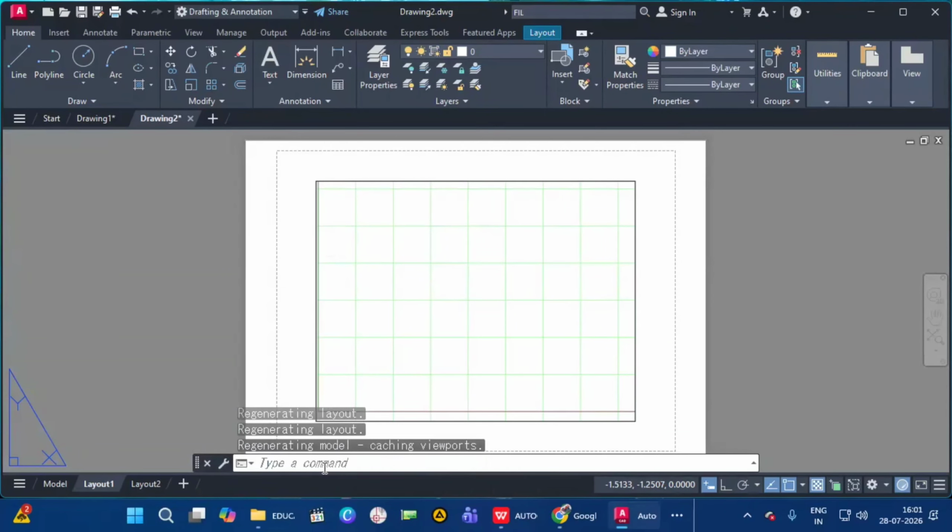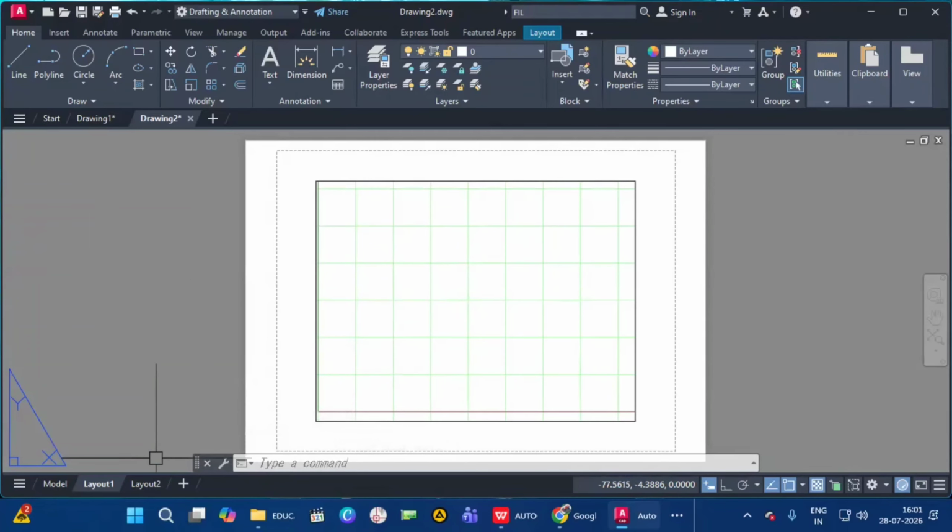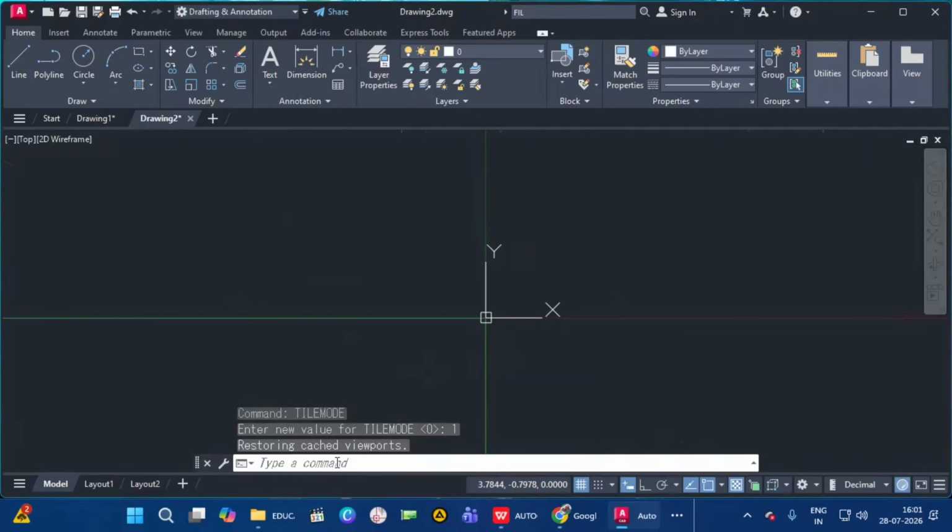So here is the manufacturing of the drawing for tile mode. Value 0, layout activated. So here the blueprint of the drawing is developed, right? Here is for 2D structure and here is for 2D view. Concept clear? Right, totally completed now. Okay. So next, tile mode, enter, set value 1, enter. Concept clear? Model space is visible here. Right, totally.